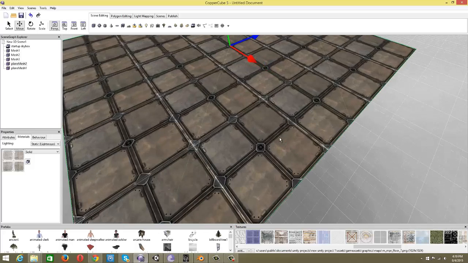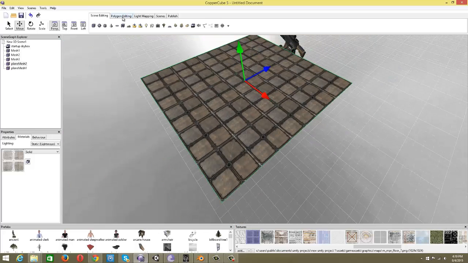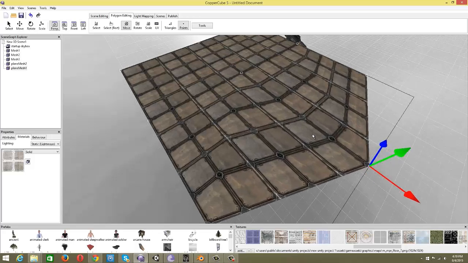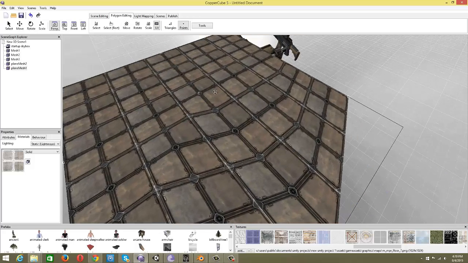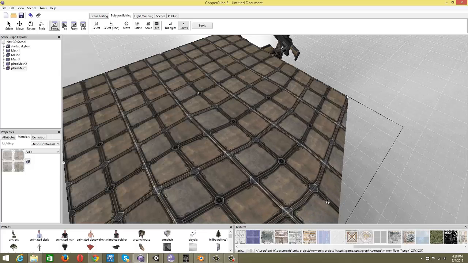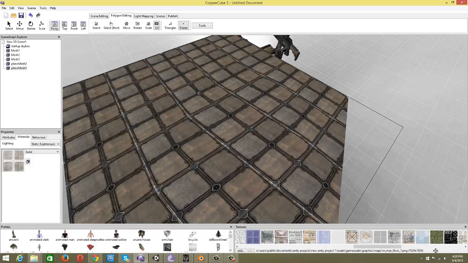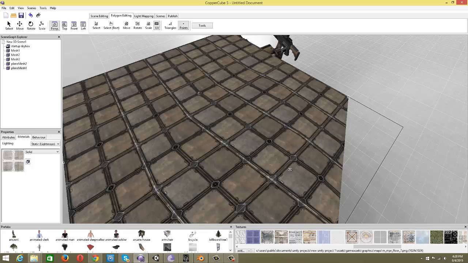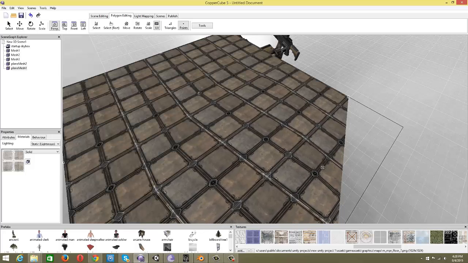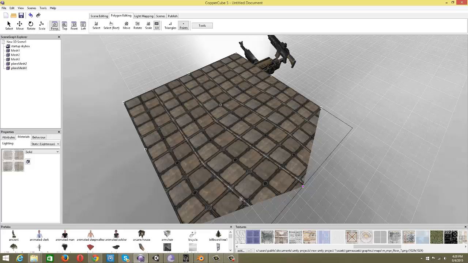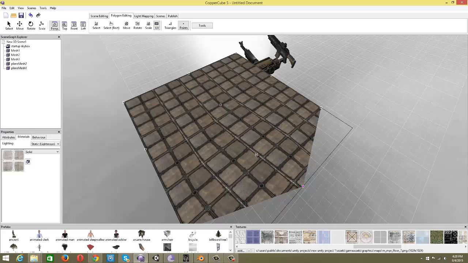In CopperCube, what you can do is Polygon Editing, select that and then move it, but it creates this issue. And while you can mess around with the UVs to where it does look decent, it's just not the best at this moment.